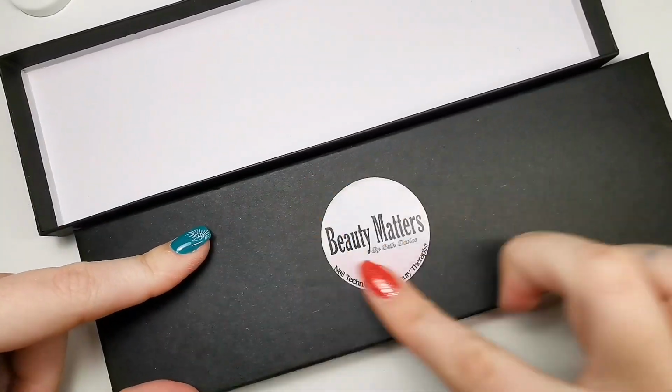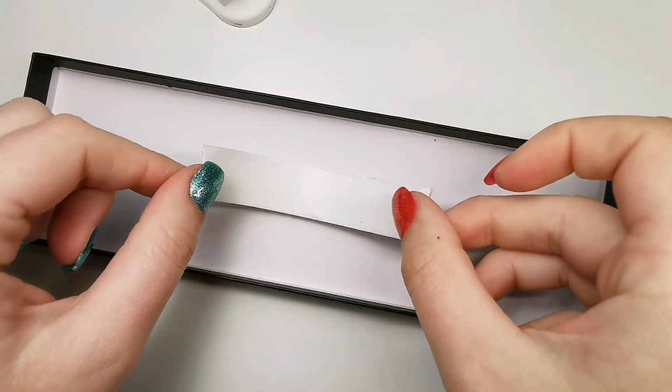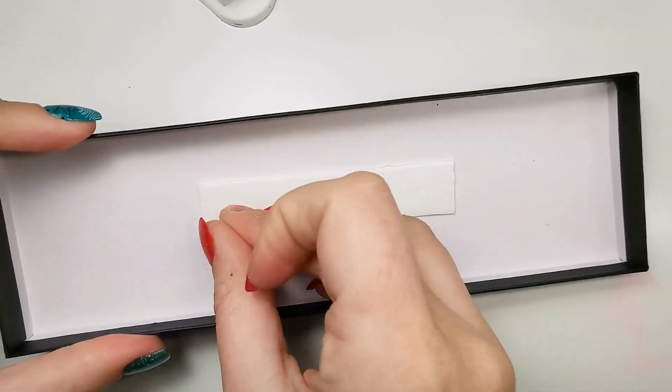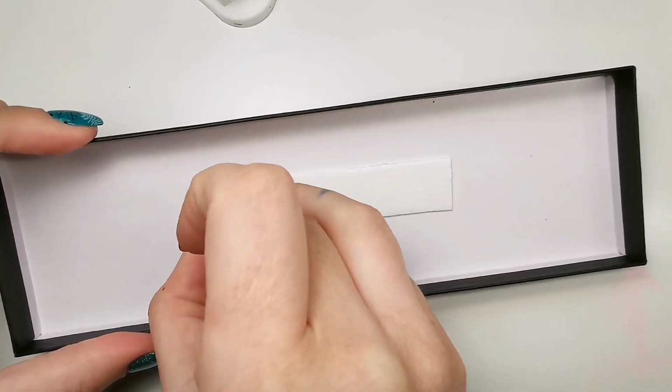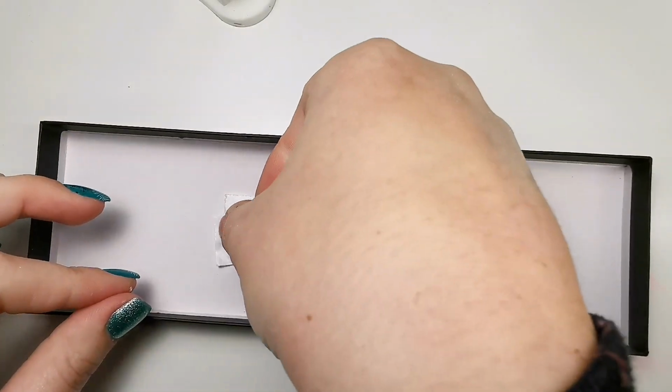And then I get a small strip of tape. I did manage to have a bit of an issue with this. I just cut off the slightest little bit too little of how much I needed, so I did end up adding a bit on, but as you can see how I did it, it's super easy to do that, so it's nothing to worry about. It's just annoying when you never do it, and then when you do a video you manage to do it wrong, but that's fine. So I've just popped this in.